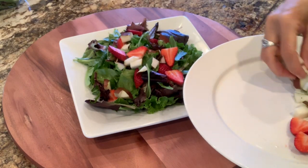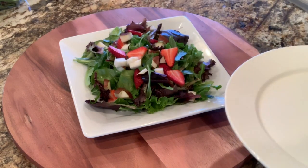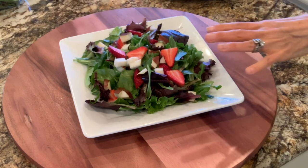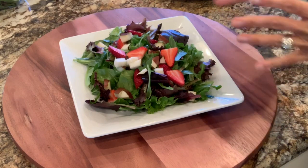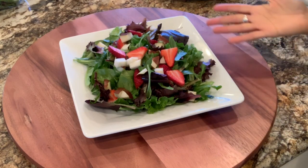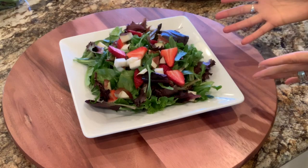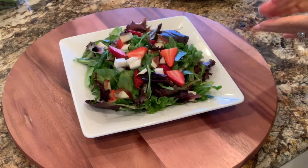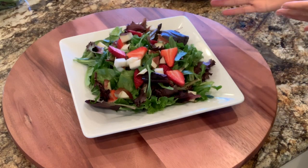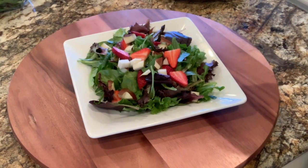And this is where, when I'm detoxing, that's it. That's all I add to my salad, and then I put my dressing on it. Now, when I'm doing more clean eating, this is what I keep adding. So I'll add maybe an avocado. Or I cut up dates and add that to my salad, which is really yummy.